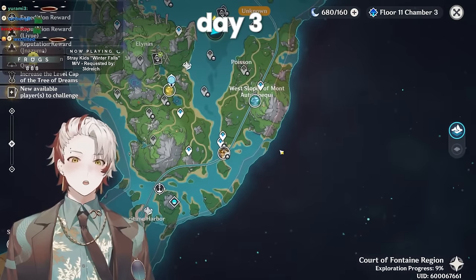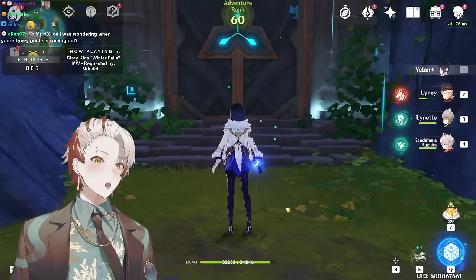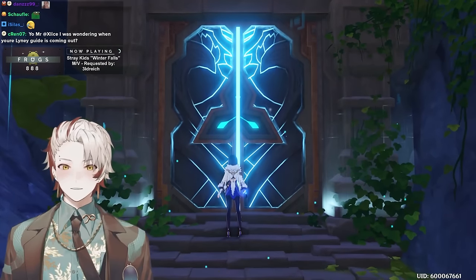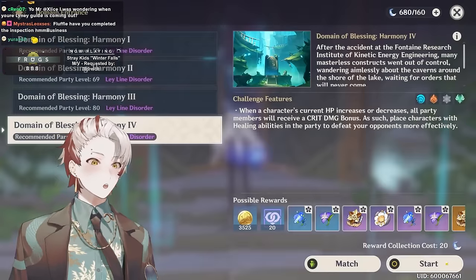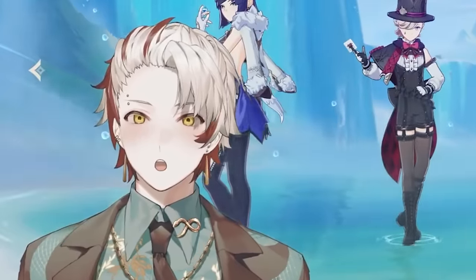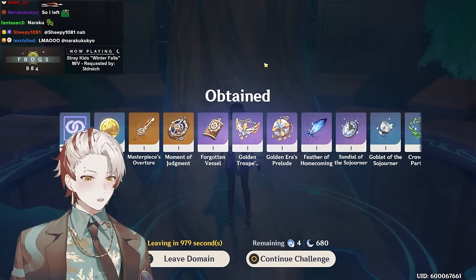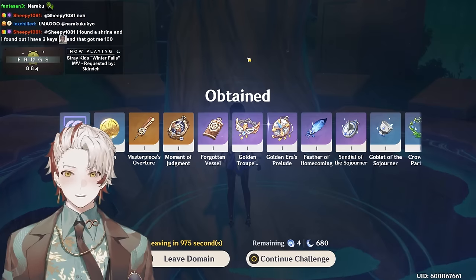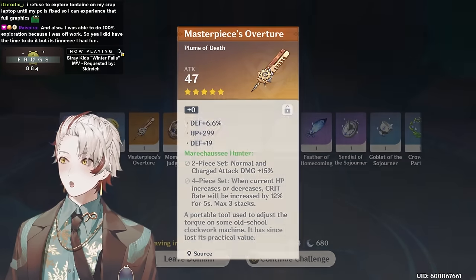All right, day three of Mara Sussy farming. Hopefully we can get more pieces. Last time we left off, I got something for the golden troop set, but I want a 4 set of the Mara Sussy, hopefully before this video ends. Surely. I want a good artifact set here. Okay, chat, listen, it's time to show the world why I'm the best artifact farmer in the game. We already have a good feather, so this can be trash.